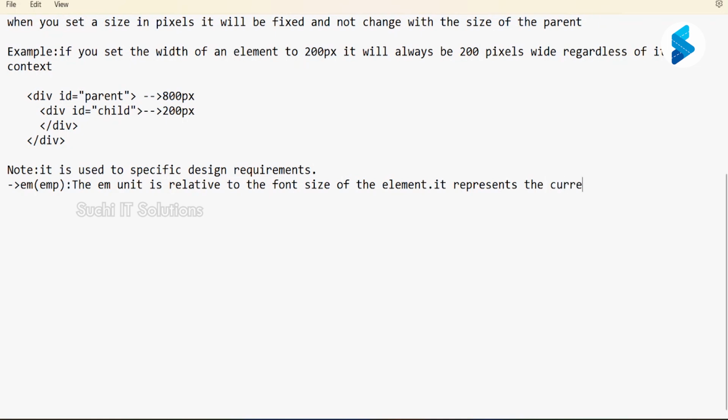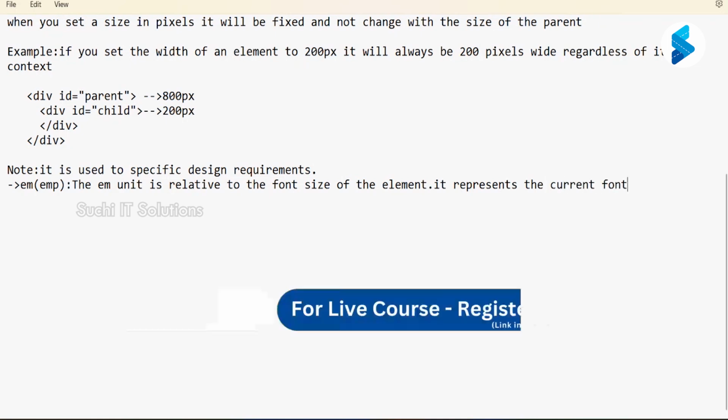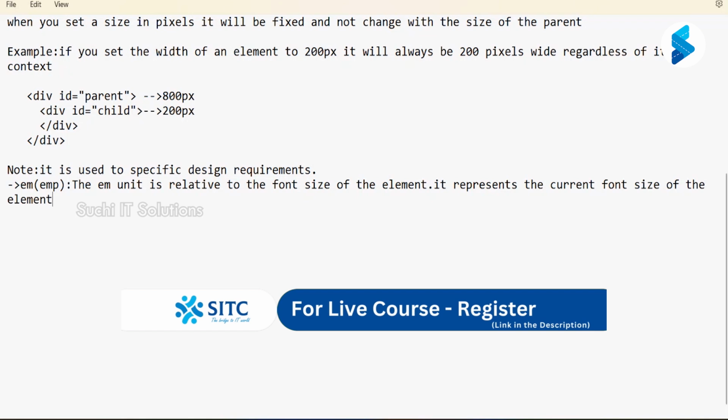It represents the current font size of the element or its parent, depending on where it is used.